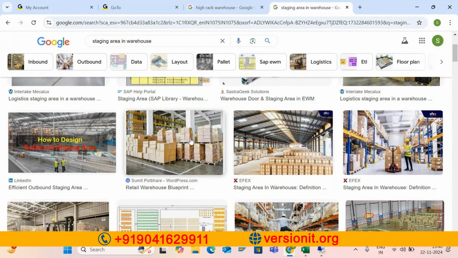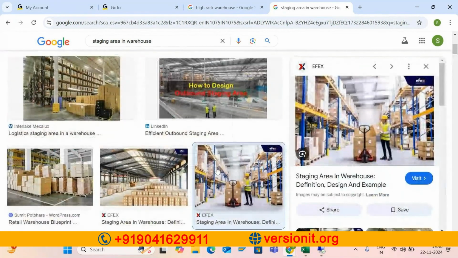Like these are the racks. I will be taking the material from the racks, and I will move these materials to one of the places over here. I will keep this in this place for some period. From here, I will do the billing and invoicing and loading into the truck. So this is nothing but a temporary staging area.